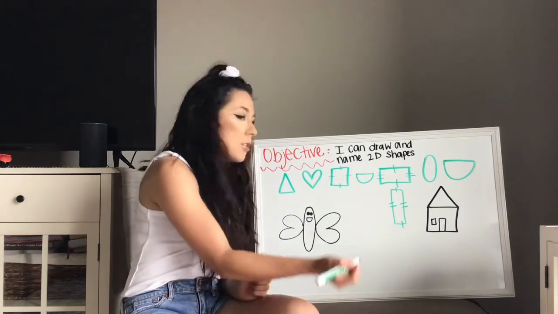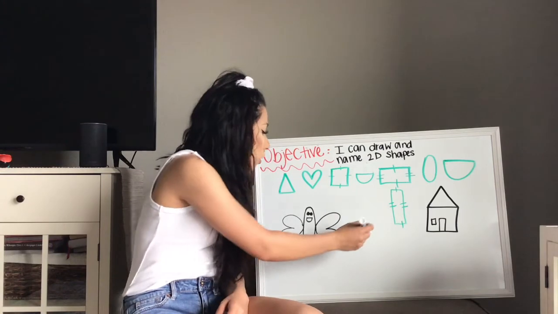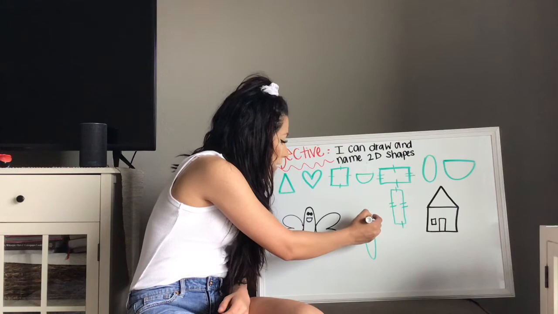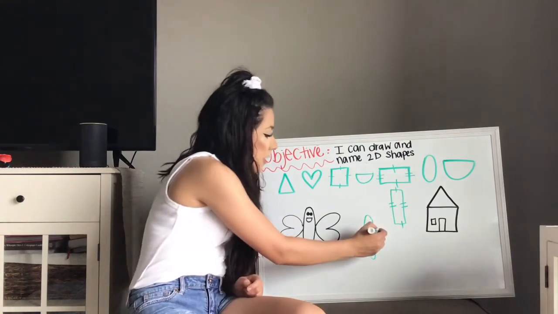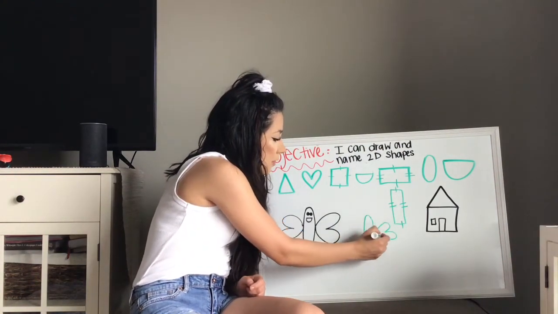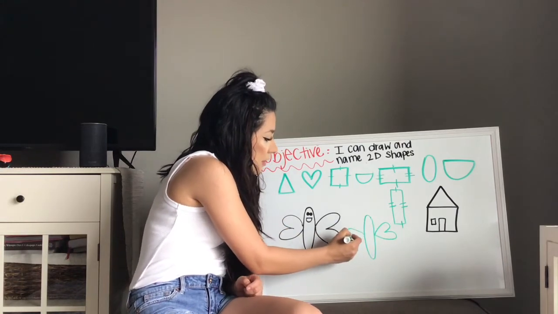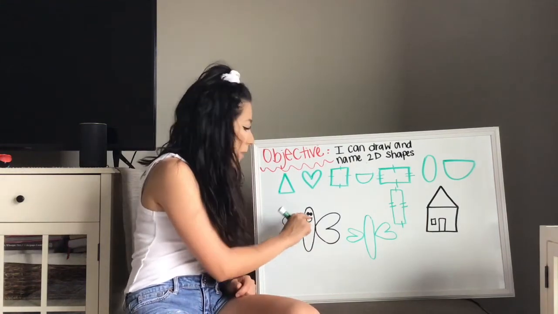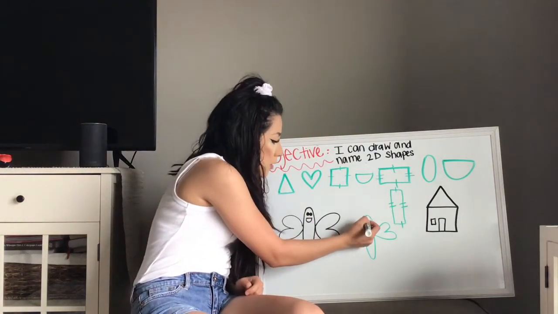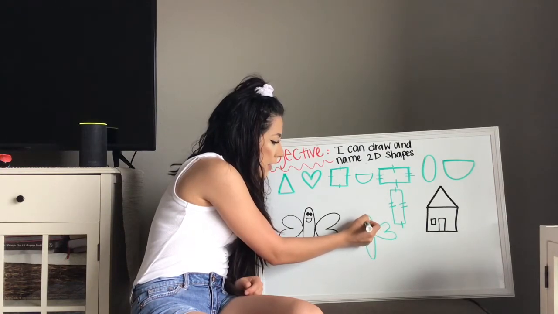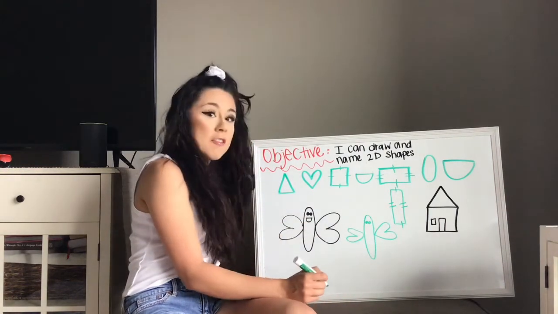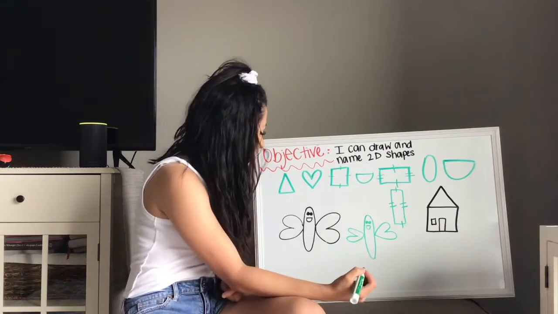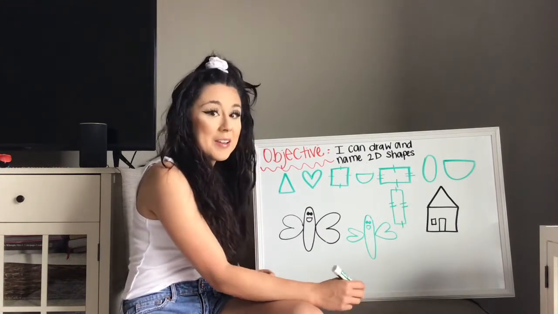So let's go ahead, students, and try and recreate it. First, we're going to draw the oval body. And let's see if I can recreate this. Good job. Next, we're going to do the heart wings. Let's go ahead and draw the eyeballs. 2 circles. You don't have to color yours in. I colored mine in because I think it looks a little less creepy. Let's do a half circle for the mouth. Again, I'm going too fast. You can always pause the video. And there we go. There is our butterfly.